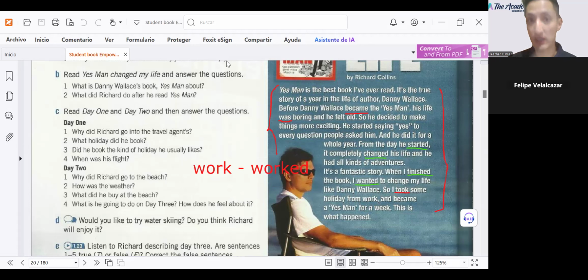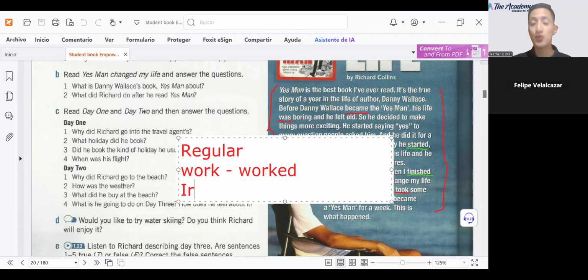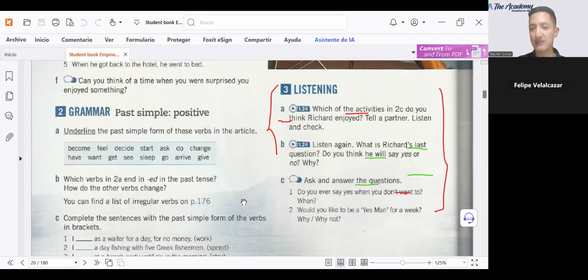Don't you forget the difference between regular and irregular verbs. In the case of regular verbs, remember we need to add ed at the end of the verb, so we can transform this from present to past or past participle. And in the case of irregulars, remember, it is different because there is no rule. There is no rule, so you need to learn the way that we can change from present to past. For example, become is present, became is past. Got it? Yes. Excellent, amazing, Felipe. No worries for you. I believe this part is extremely clear.